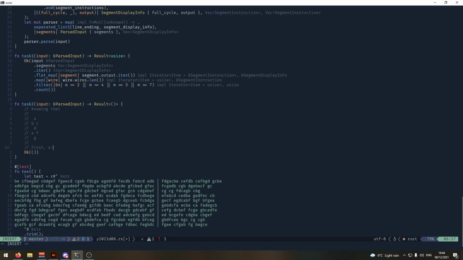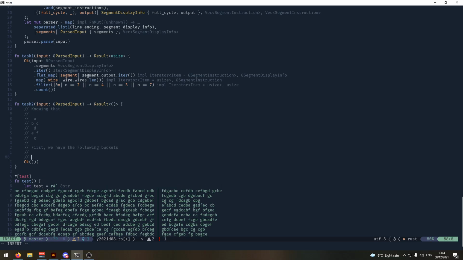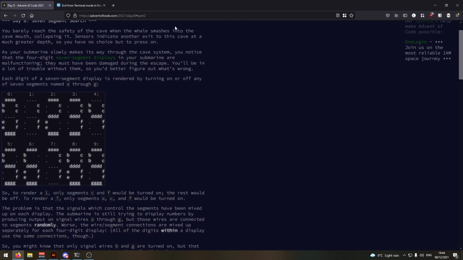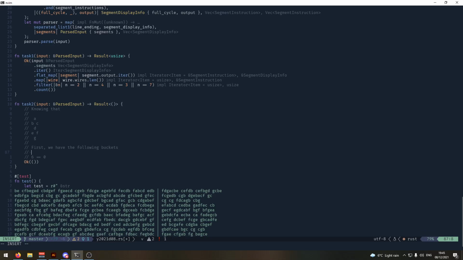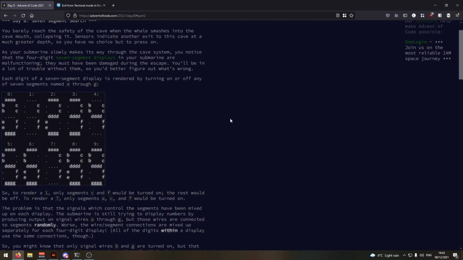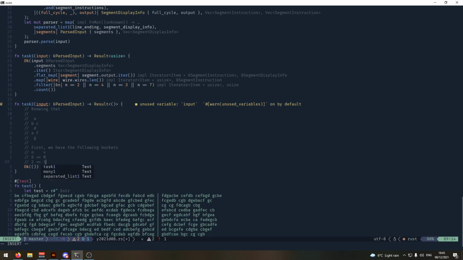Okay, so first A. We have the following buckets. So we've got 1, 2, 3, 4, 5, 6. 6 is 0. 2 is 1.